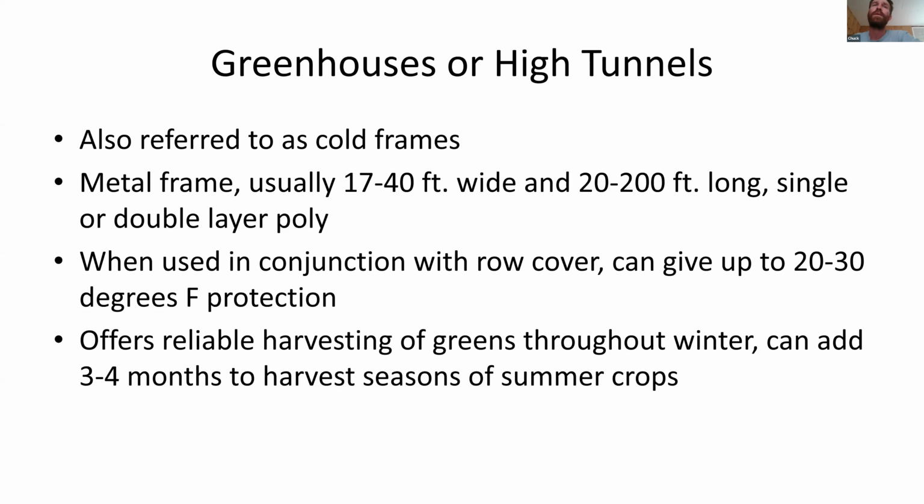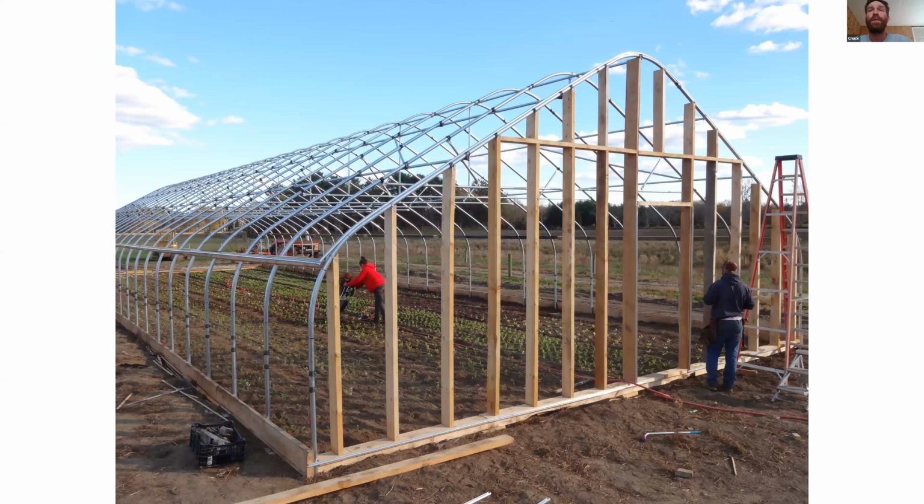So yeah, here is the first greenhouse we built at our farm in Raynham. This is a Ledgewood greenhouse. I can't recommend Ledgewood enough for greenhouses. Ed is a great guy. He gives you lots of support. You can reach him on the phone. He's the owner. He'll talk to you, give you all sorts of advice. When he drops off the greenhouse, he gives you a lot of great advice. So for first timers, you can't beat it.